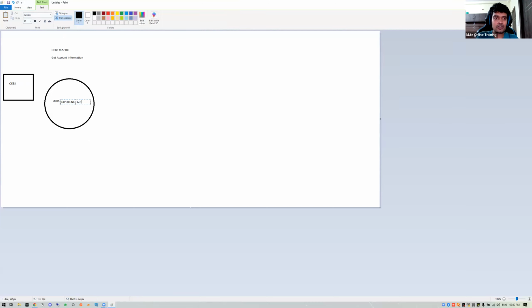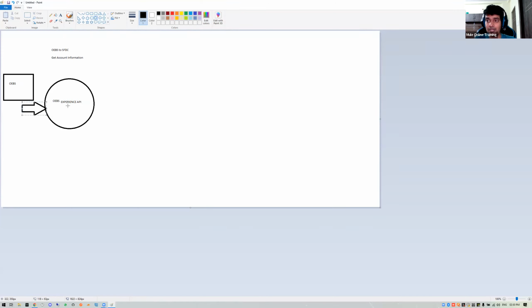It is not only like, hey, I want some data from SFDC. If this OEBS system wants some data from another system, let us say SAP or Salesforce, they always call this particular endpoint. Which endpoint? Whatever we are exposing under experience API. What is this particular experience API? It is also a Mule project. Yes, you can call it a consumer. So this particular experience API is also a Mule project, guys.